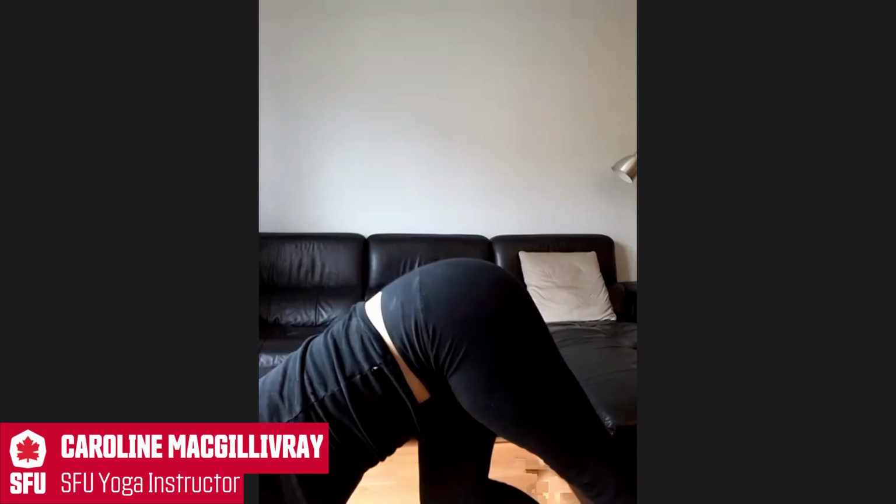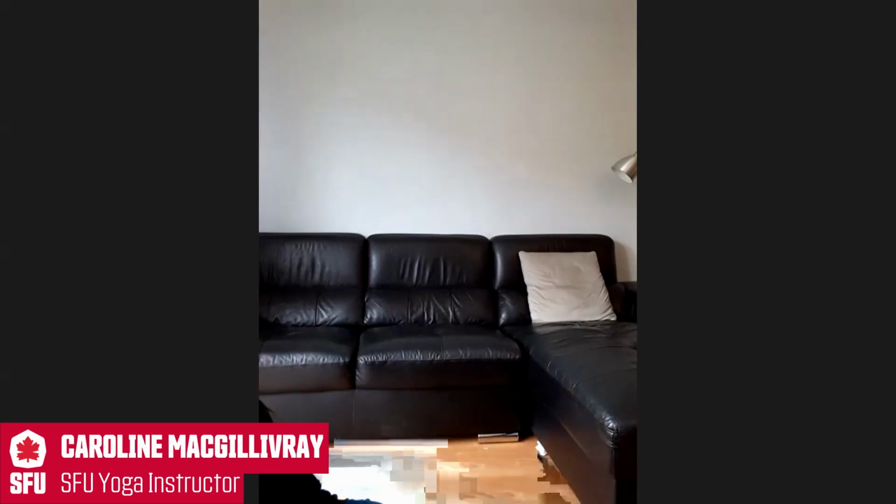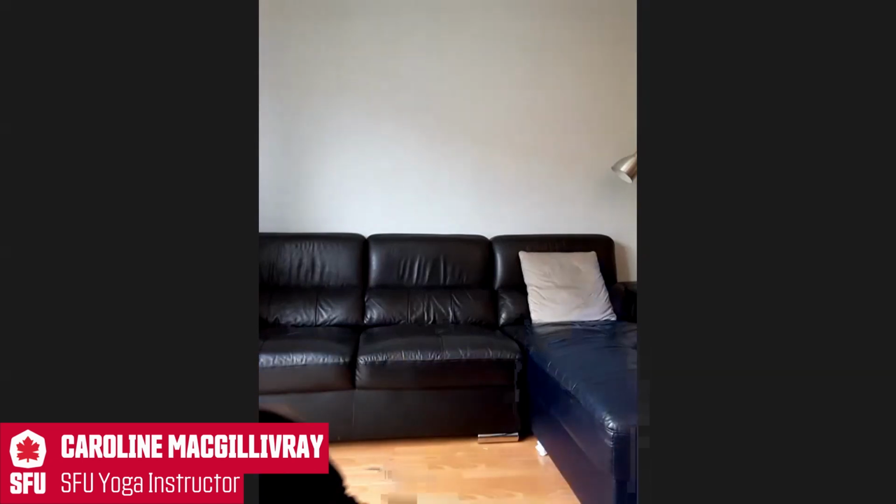Really breathe. When you're ready, coming back up to high plank, down through chaturanga, scooping heart up into upward facing dog. Tucking back into downward dog, coming back up, high plank, down through chaturanga. Scooping heart up, upward facing dog. Exhale, downward dog. This time picking up right foot, stepping it in between.